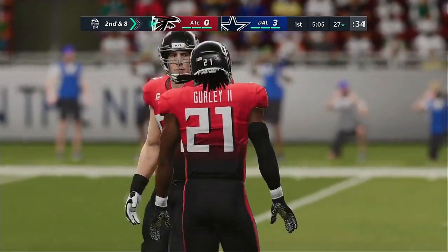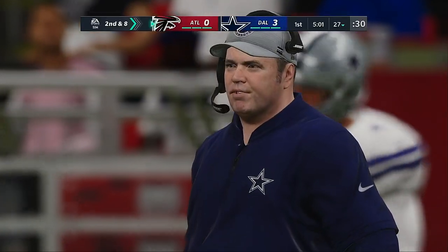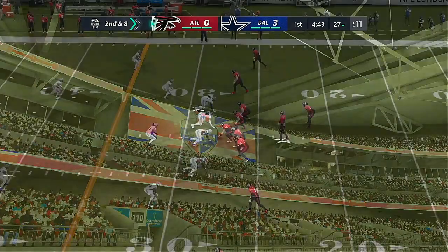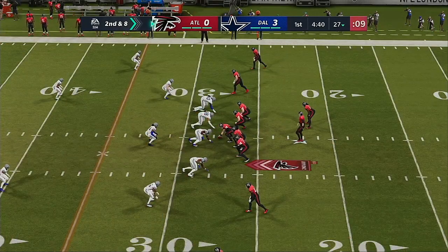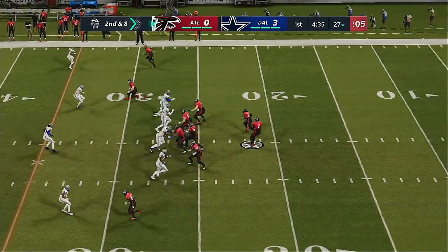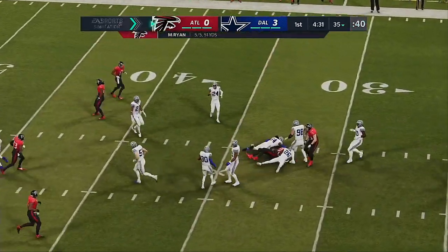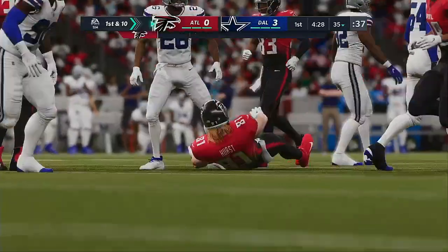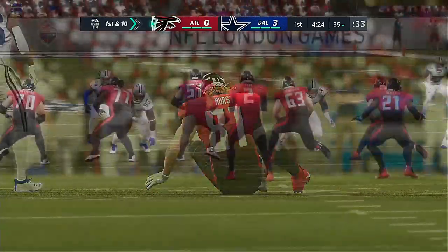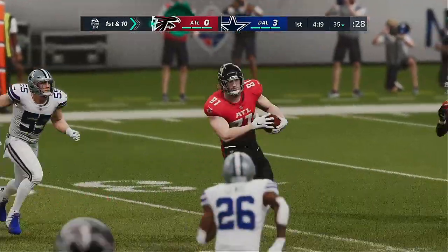Dontari Poe in on the stop. Any lane that might have been open there was closed pretty quickly because the defensive front won that battle at the point of attack — great leverage, held their spot, stacked them up. They'll come up on second and eight at the 27-yard line. Now this one into the hands of the tight end, Hayden Hurst, and he's able to take this one up to the 35-yard line. A first down pickup of eight — starting drive number two off on the right foot.